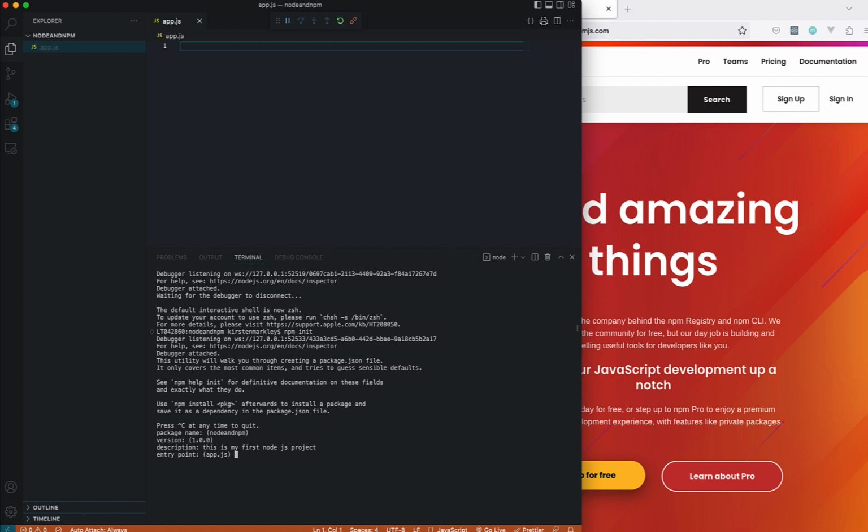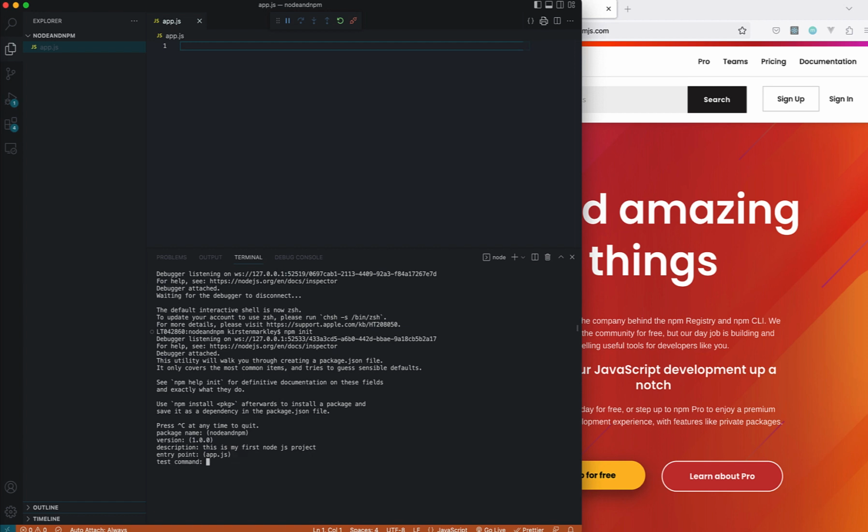Entry point. Now, entry point comes into play as we move into frameworks like Vue and Angular and React. We're going to get introduced to Vue here in the next couple of weeks, but for now, we are just in this project. So it's asking us, what is the entry point? So when you do Vue or Angular or React, your first entry point is not going to be an index.html page, but it's actually a JavaScript page that is going to control what HTML pages are going to be displayed. So this really isn't relevant to us at the moment, but it will be in the future. So I'm going to hit the Enter key.